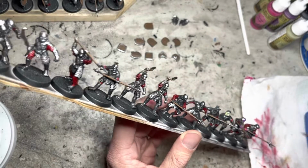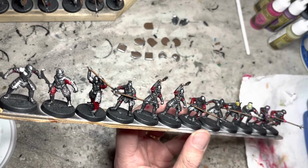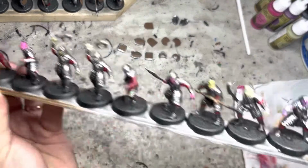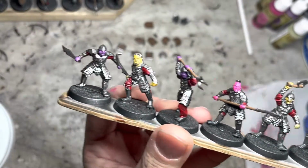They went from like a pale flesh or necrotic flesh, is what I used from Army Painter, and it went all the way up to warlock purples. So it was a pretty interesting mix, and until I put washes on it, I wasn't gonna judge. But it was colorful, like Skittles.